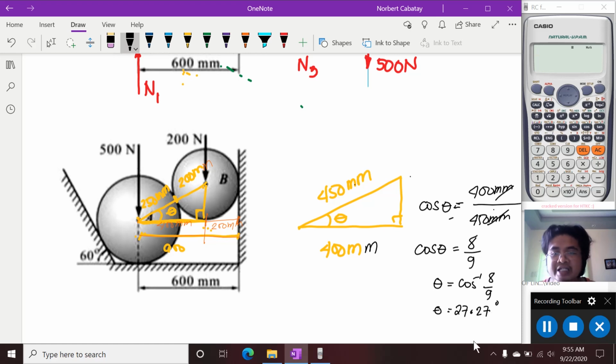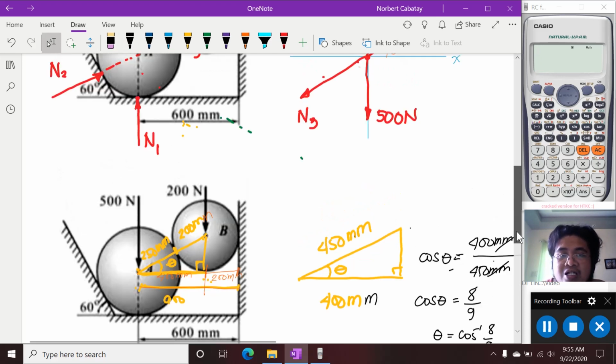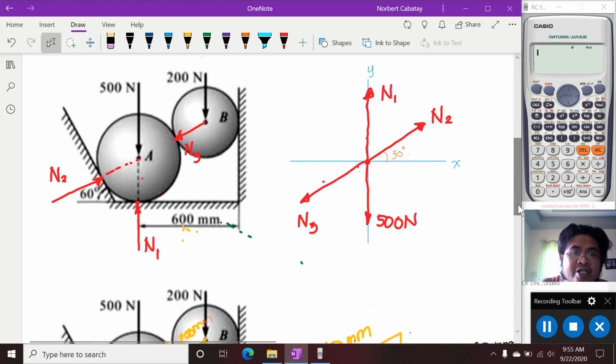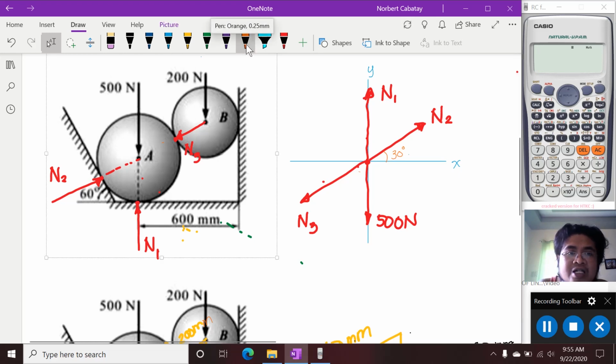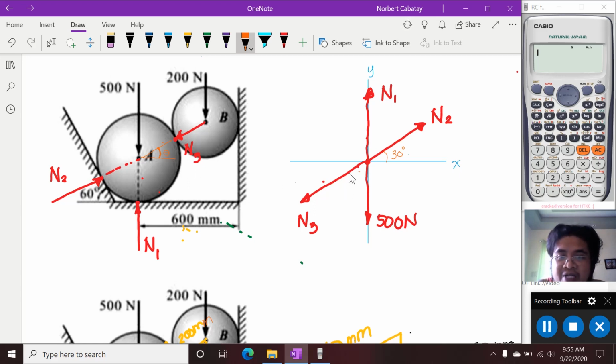27.27 degrees. Yun yung angle na hinahanap natin. So, going back dun sa sinasolve natin kanina, yung angle na yun, alin ba yung 27.27 na nasolve natin? Yung 27.27 are yung angle na yun, di ba? Are yung triangle na kinuha natin kanina. So, meaning, ito yung 27 o yung theta na nasolve natin. Tama po ba? So, ibig sabihin, if that is 27, ita-translate ko sa kabila, ito yung 27. So, malamang, ito yung 27 degrees.